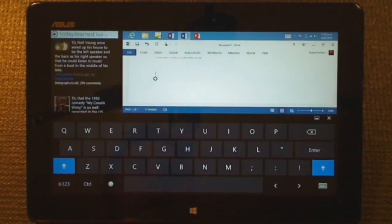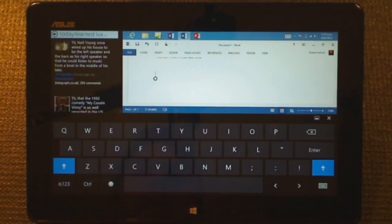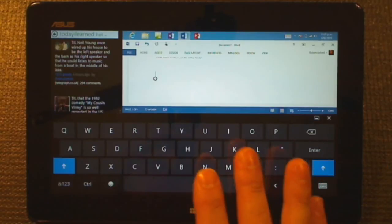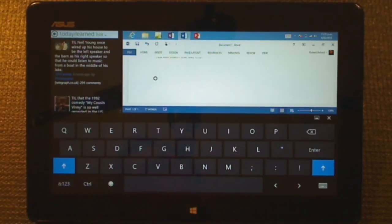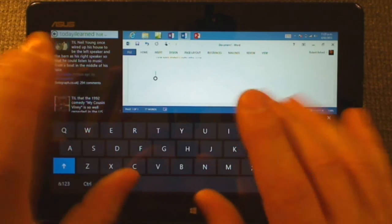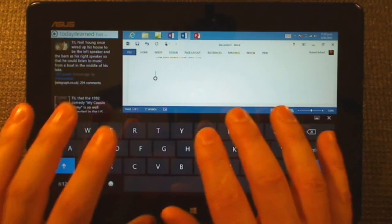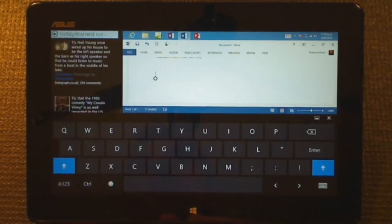Select and delete, things like that. That, I believe, is everything I can say about the keyboard. So, regarding the question, do I think it's good enough? Yes, I do. So long as your expectations are only that you're going to be doing your bit of PowerPoint, bit of email, and that you relearn this idea of not worrying so much about what you're typing. Just bash away and then look at what you did afterwards and fix it. It seems to work quite well.